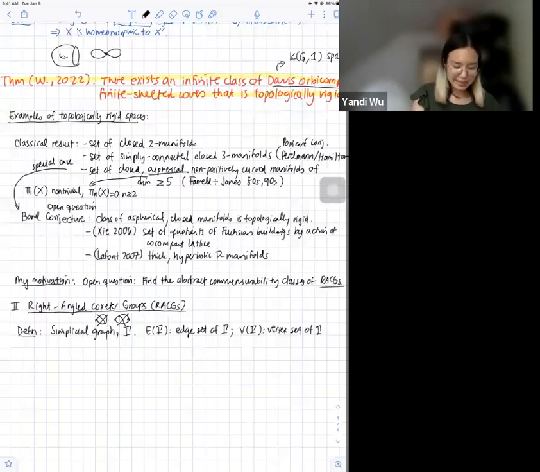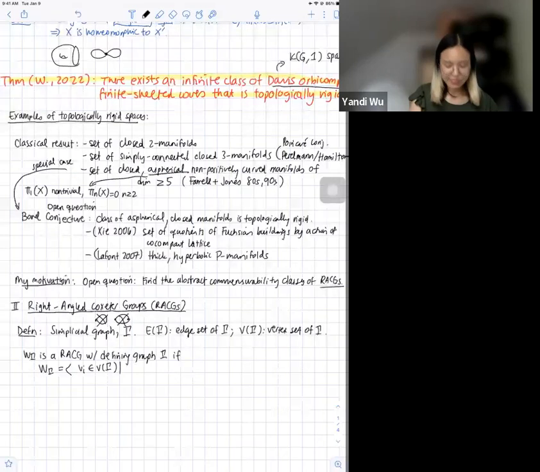We say that W gamma is a right-angled Coxeter group with defining graph gamma. I'm just going to give the group presentation. W gamma is generated by elements of the vertex set. So the vertices define the generators.